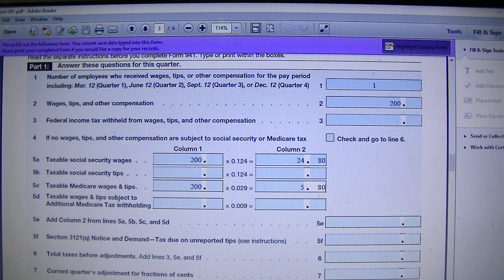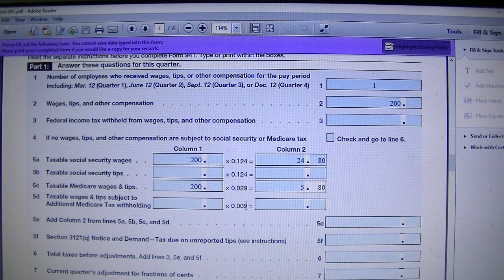Taxable wages and tips subject to additional Medicare tax withholding. So we are not going to do anything here. There is some additional Medicare tax that you will withhold when the salary is high, and as a small business, you may not even have to calculate that.